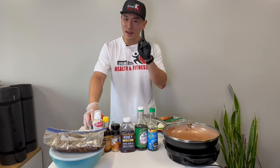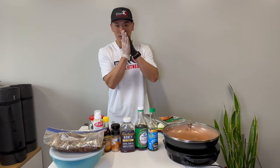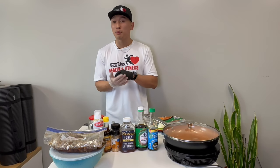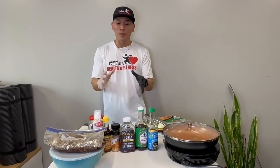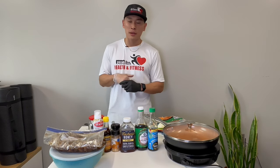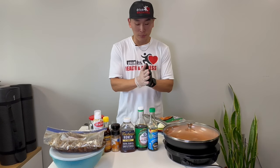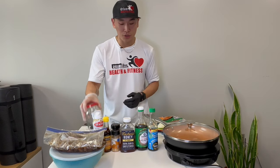So first you need very, very thin sliced beef. You can use other types of red meats like venison or any other types, but beef works the best in my personal opinion. If you go to the DHF website, we have the recipe, and for that you need about 1.5 to 2 pounds of meat. You're gonna freeze it in the freezer for about 20 to 30 minutes to make it a little more firm so it's easier to cut. Once the meat is chopped, we're gonna make this marinade sauce in this jar.